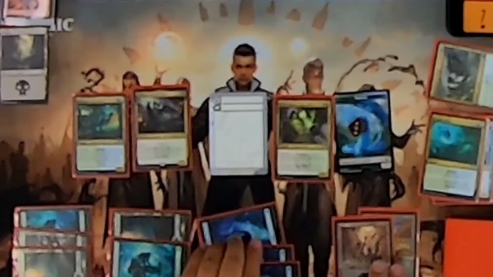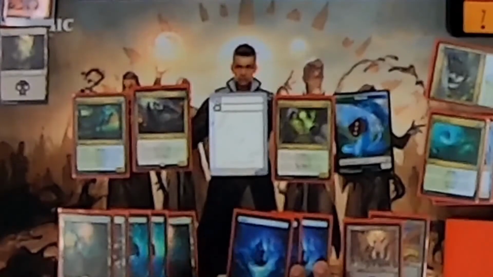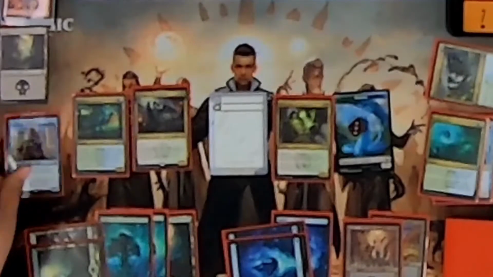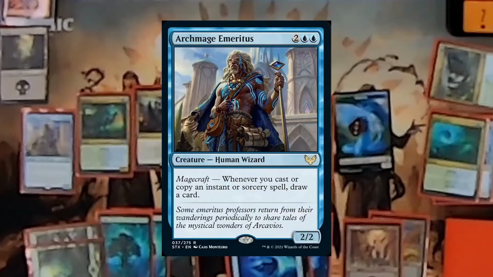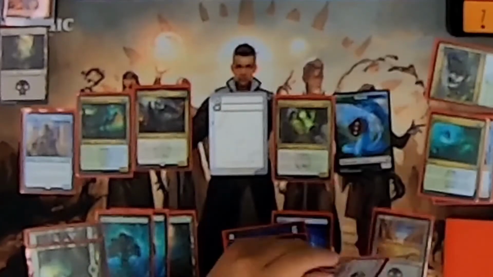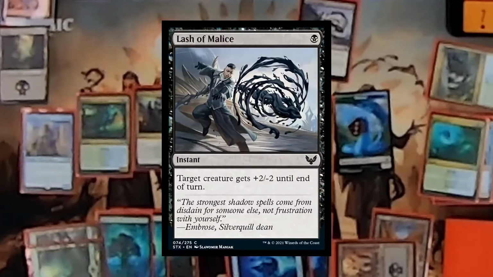So I have 1 of each one. I have Soul Time floating essentially. And then I will tap 4 to cast Archmage Emeritus. It's a 2/2 with Magecraft. Whenever I cast an instant or sorcery, I draw a card. Then I'm going to pay 1 black to cast Lash of Malice on a 2/2 that you control.